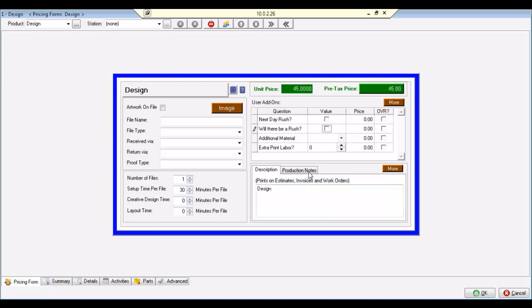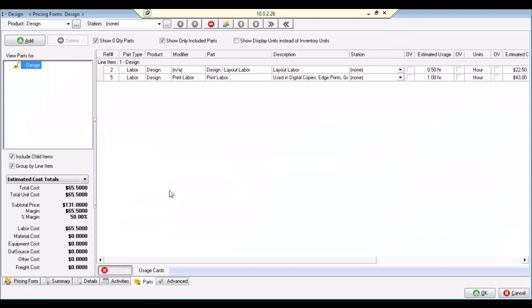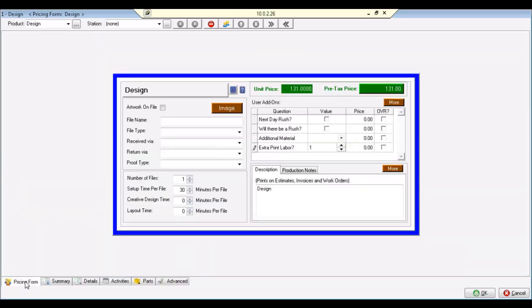So next is the extra print labor. So this is a normal spin edit. So if I go up 1, my price goes up to $131 because if I take a look at my parts here at the bottom, it's adding the part print labor based off of the value that we set in for that particular modifier. So now there's 1 hour of print labor. If I go back to the pricing form, I can set this to be, let's say, 1.5.